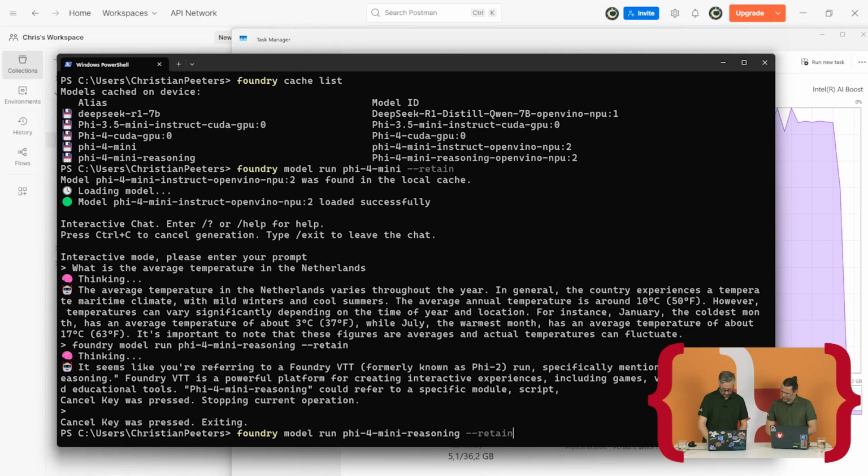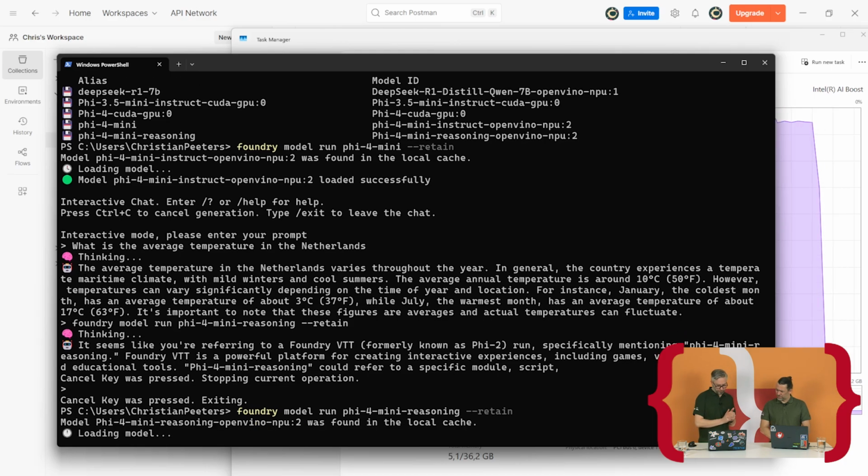Yeah. So now I'm going to use this reasoning model, and a reasoning model is kind of different from a normal model, because it first starts with making up a plan. So start thinking. Oh, that's not what I wanted. I want to go out of here and do this one. Yeah. So it's now loading that different model.